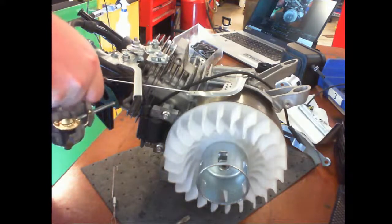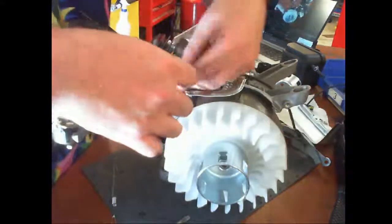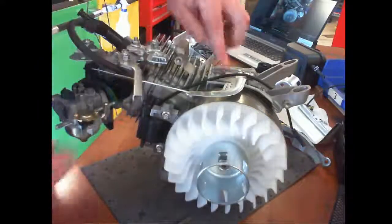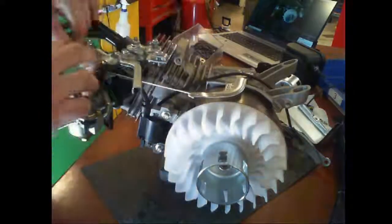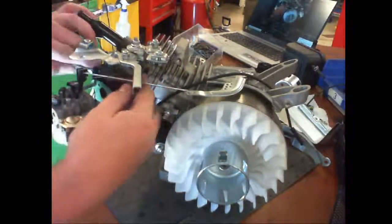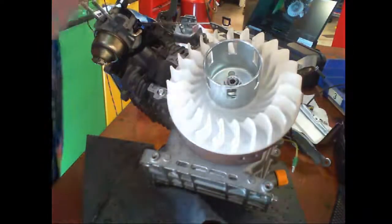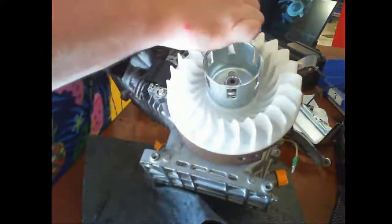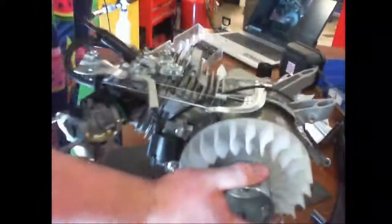There we go. And then goes to the second hole on this one. And then the stiffer spring, the bigger one, is the one that goes from the middle, and it goes up. Goes up under here. There's a little pinhole on the throttle arm that you'll attach it to. All the way over to this one. Okay, that's in. Okay, those are in.